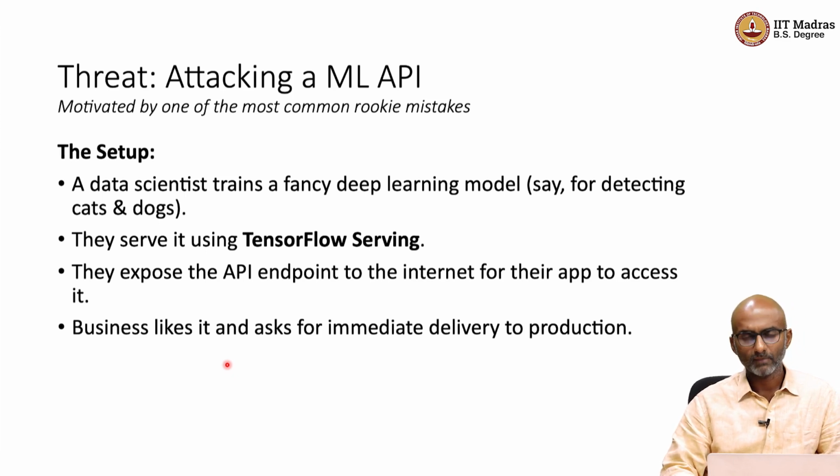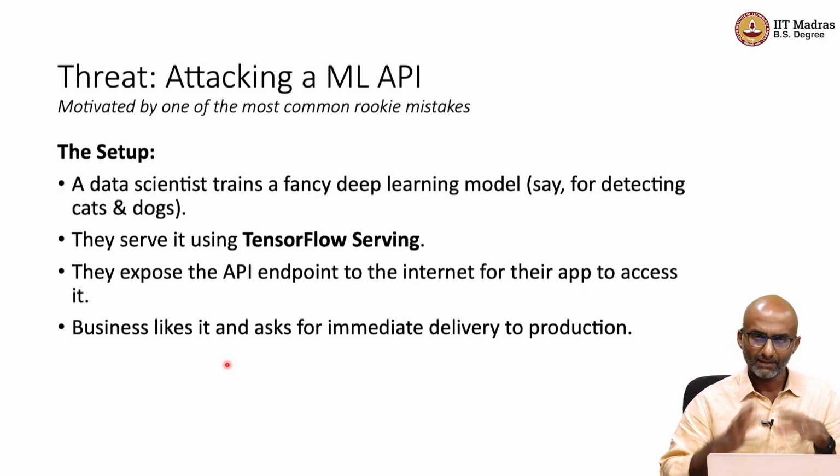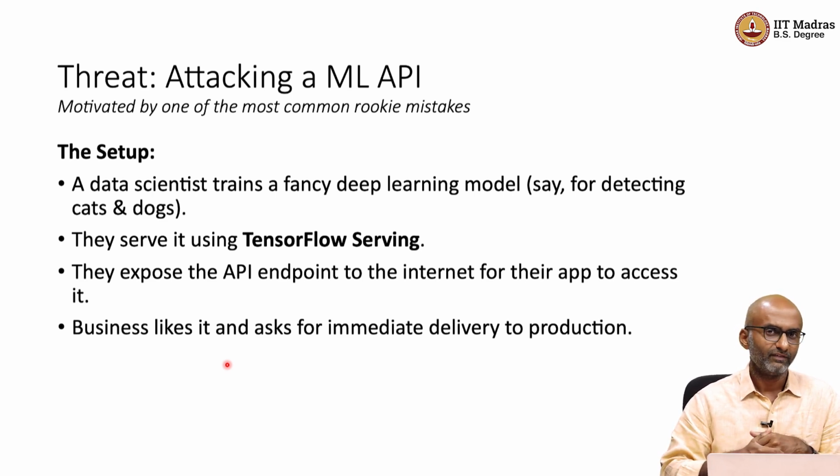So let's take this problem statement, and it's a very all too familiar problem statement. I've got an ML API that I've successfully deployed, and my business team really likes it. They like the pilot that was done. They feel that this can be of critical use. What can happen now, right?